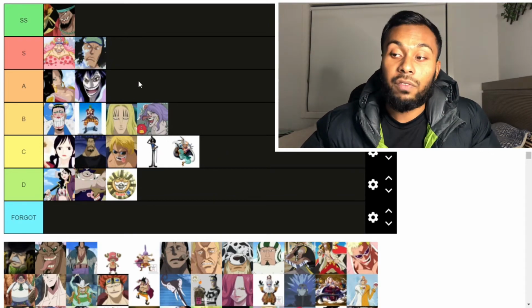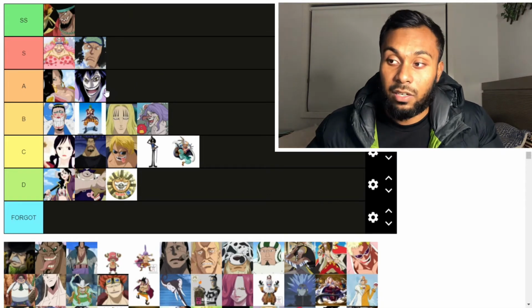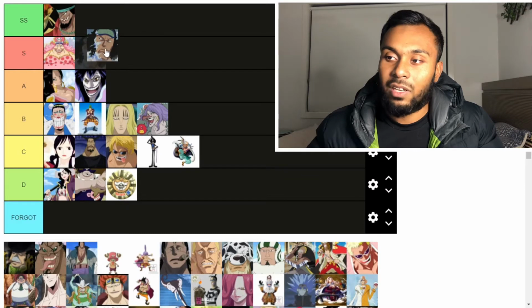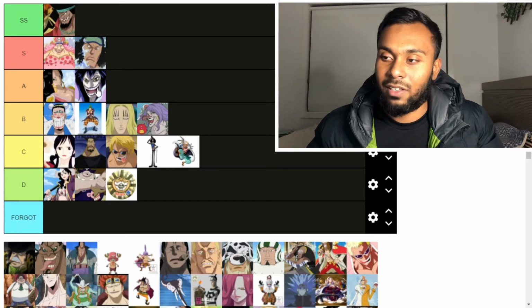No Logia fruit can be in the C tier. It has to at least be in B. Any Logia fruit has to be at least in B. But Caesar, poison is strong. But we've seen Aokiji just OP, that guy, you know what I mean? So that's why I put him as Caesar. If you ask me if I would rather have the poison or the ice, I'd rather have the poison.